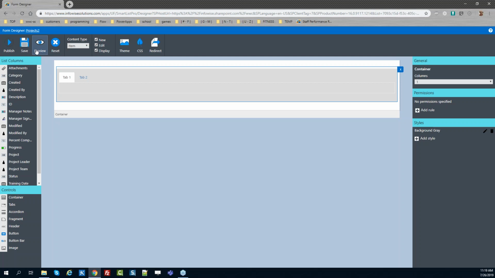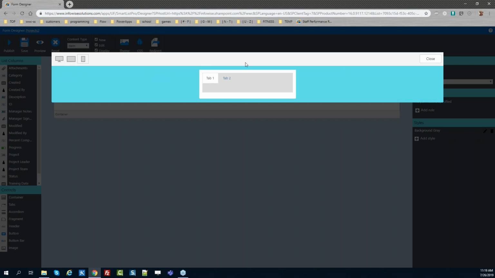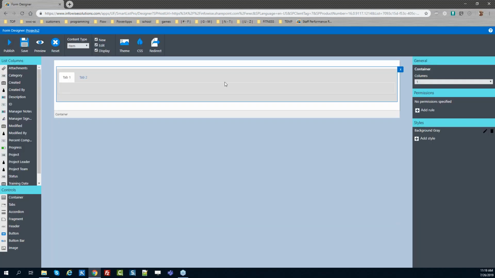Save would allow you to do a draft. The save concept would be more critical to you if, say, you had a live form and there were people using your form. It may be that you want to make adjustments without that impacting people who are using that live form. In that case, it might be more applicable. Preview will show you what the form might look like on different devices like tablets and phones. My preference is typically to use another tab and actually have the form open and just keep refreshing that.